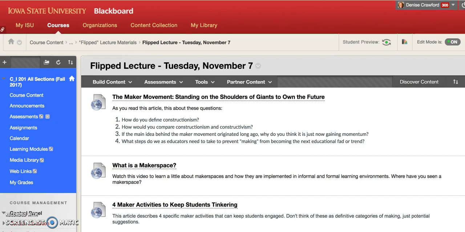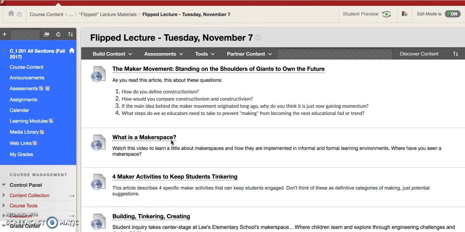It's pretty simple, and I designed it the way I designed Thursdays. The first one, it might be helpful if you just start with this article, The Maker Movement, Standing on the Shoulders of Giants to Own the Future. It's a short article online, but it gives you an idea of the mind frame of people in this area, what they're thinking.